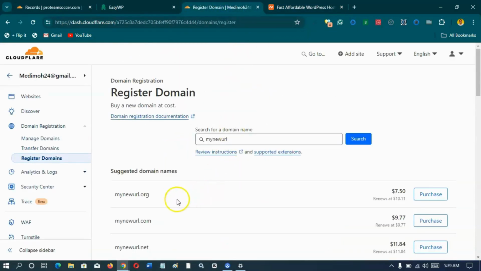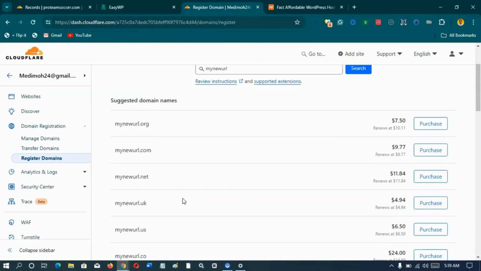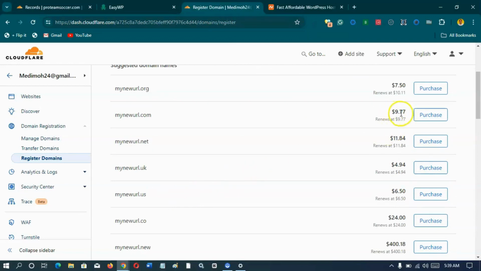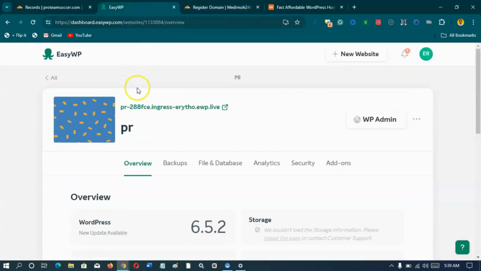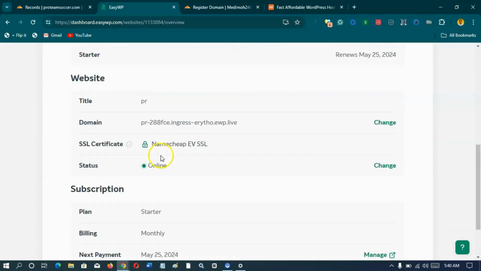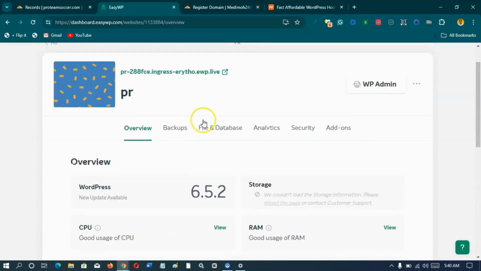You could get it at namecheap.com/WordPress. And then for Cloudflare, people like to buy domain names on Cloudflare because of the flat rate. This is like $9.77, and it stays that way as long as the price remains unchanged in the global market. Different from Namecheap, where you get a domain name for like $6 the first year, and then the second year you're paying between $14 and $16, which is not very good for business. So some people really want to get a domain name from Cloudflare and connect it to hosting, but sometimes they run into trouble. So let's see how you can do that on EasyWP.